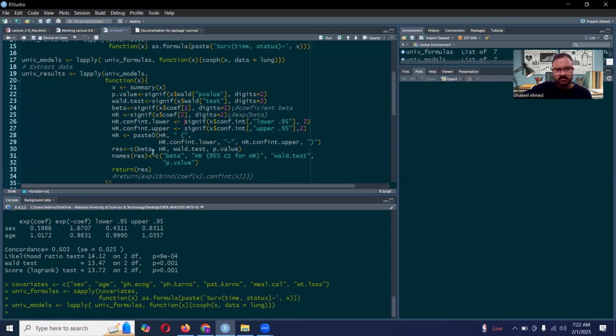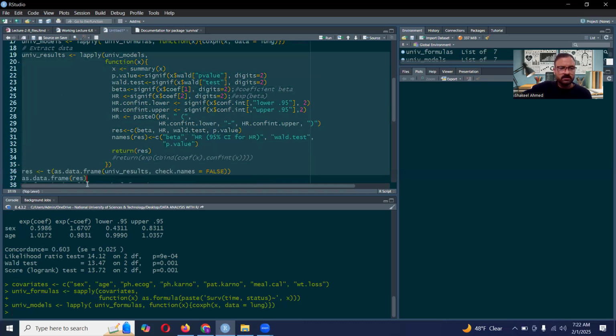Basically, we have four columns. But in HR, we are writing the hazard ratio as well as the confidence interval that you always see in different publications. So this is the compact form in which you need the data.